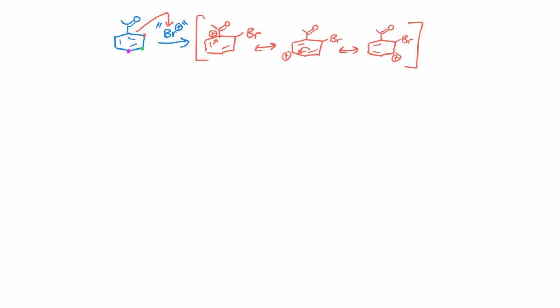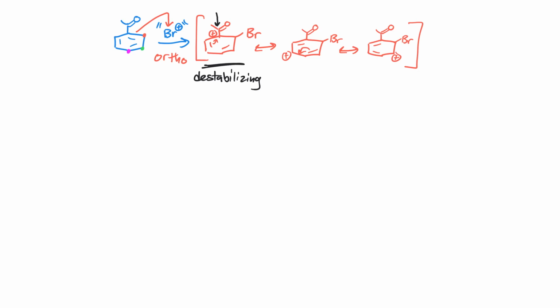So here are my three resonance structures that I get when I add bromine to the ortho position. And you can see that they look pretty standard. They have a cation at three locations in the ring, just like we had before. The interesting thing is that this one here has the cation on the carbon at the top of the ring, very close to this electron withdrawing group, which has a large delta plus at the carbonyl carbon. And so this actually has a destabilizing interaction because we have the cation in the ring very near to the large partial positive on the carbonyl group. We don't have that destabilizing interaction for these other two resonance structures, but we do have that here. So let's keep that in mind as we draw our next set of resonance structures.